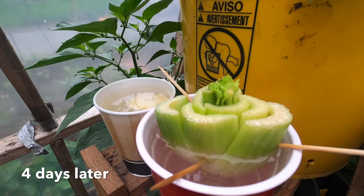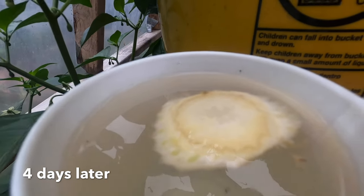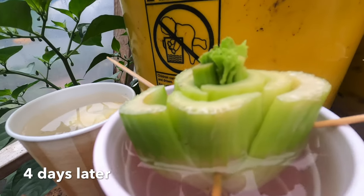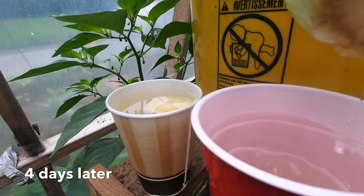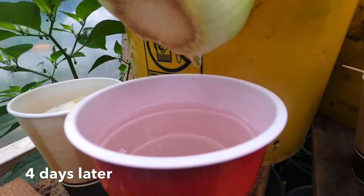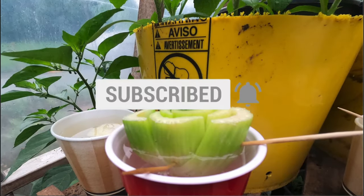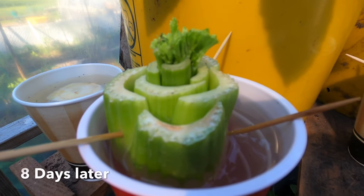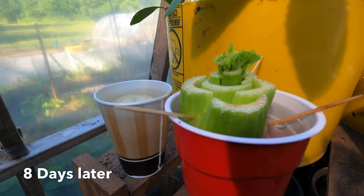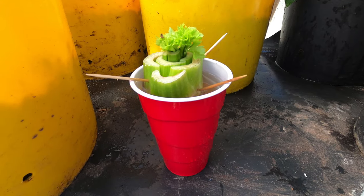You don't have to use the water method — you can just cut it and plant it directly. I'm doing this to guarantee it takes off before planting in a container or garden. There are actually no roots coming out yet — it takes a long time for celery roots to appear. As long as the leaves are coming out, it will use the nutrients from the stem to grow. After six days, more and bigger leaves are coming out. The experiment piece still shows no change.